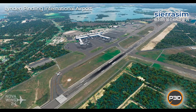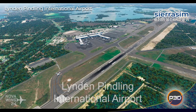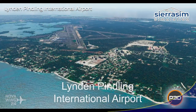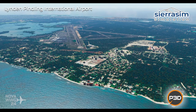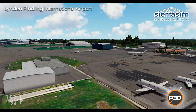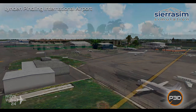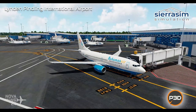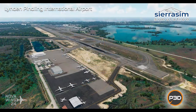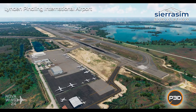Moving out of Microsoft Flight Simulator and back to the world of Prepar3D, Sierra Sim released their rendition of Linden-Pindling International Airport — one of the busiest airports in the Caribbean. This follows their previous Microsoft Flight Simulator release and brings it backwards compatible into Prepar3D. It gives the airport layout as it appears in 2021/2022 with all airport buildings modelled. Ground poly textures look pretty good, though some texture jaggies are a little off-putting compared to MSFS standards. It includes support for dynamic night lighting, SAM jetways for the main terminal, custom ground polys, and custom ortho imagery. Available for $16 or regional equivalent from Sierra Simulations.